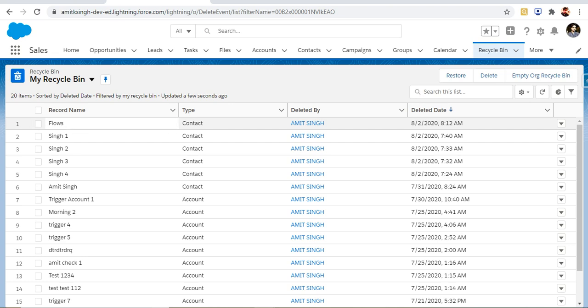So yes, whatever record is deleted goes to the recycle bin, and we can see under the recycle bin my contact name is there. From here we can see that our flow has worked successfully, and the logic which we implemented using flow and process builder has been achieved.